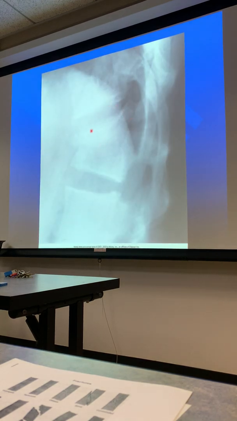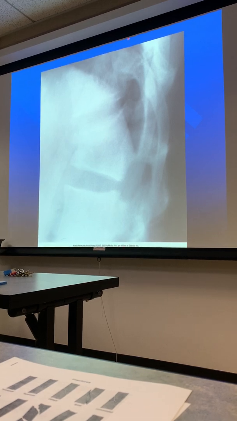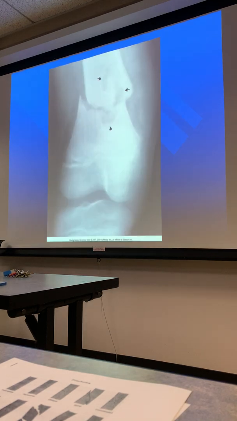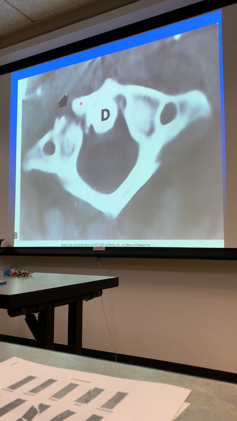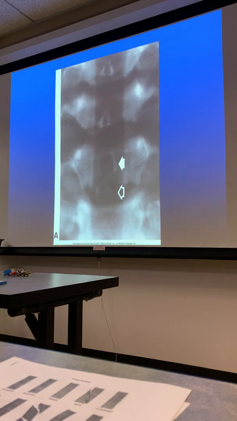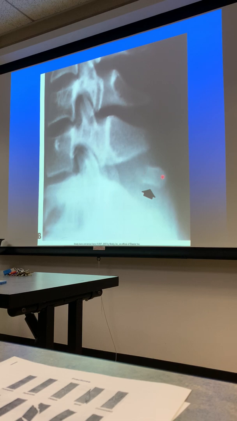This is just a compression fracture of the vertebrae. Another pathologic fracture. Here's a tumor here, and it caused a fracture. Here's a Jefferson fracture, fracture of C1. A lot of times it involves both the posterior and anterior arches, however. Clay shoveler's fracture. This is kind of cool. So you see this spinous process here, but then you see this little thing here too. So when they did the lateral, see that little tip had broken off.